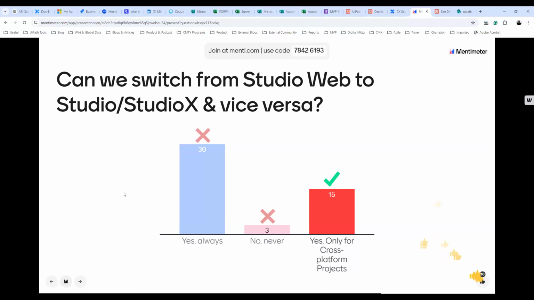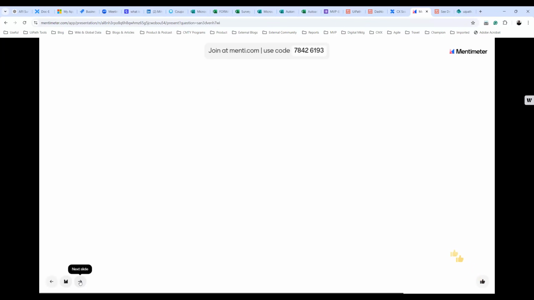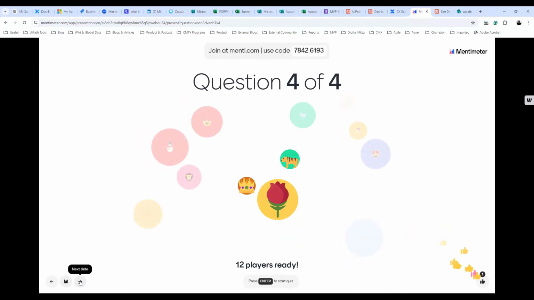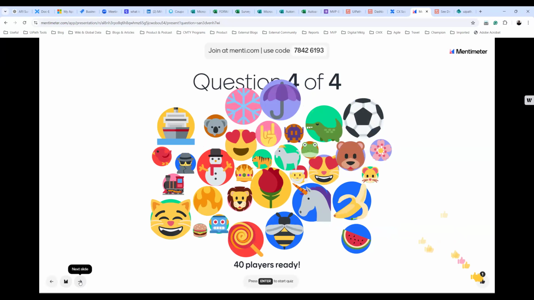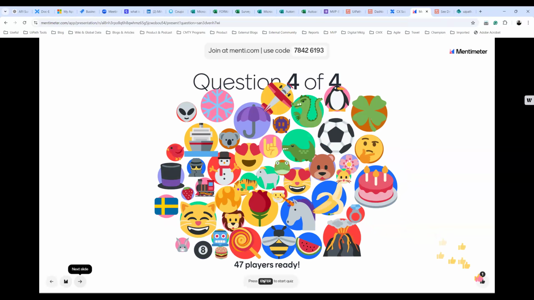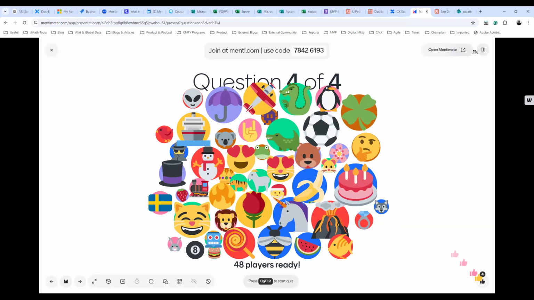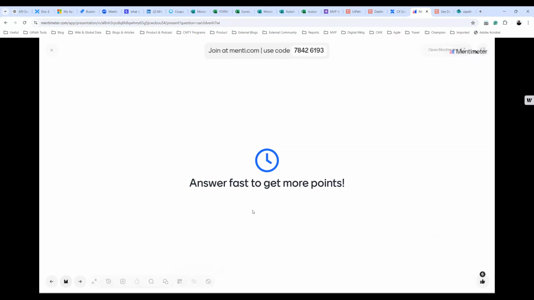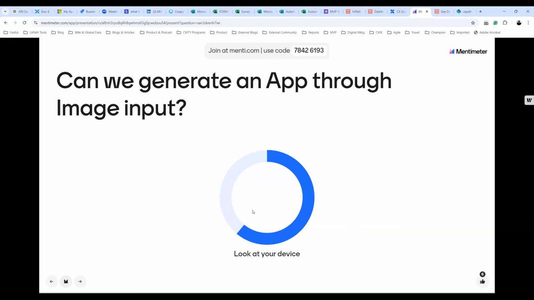So again, only 15 people got it right. That question is, can we generate an app through image input?